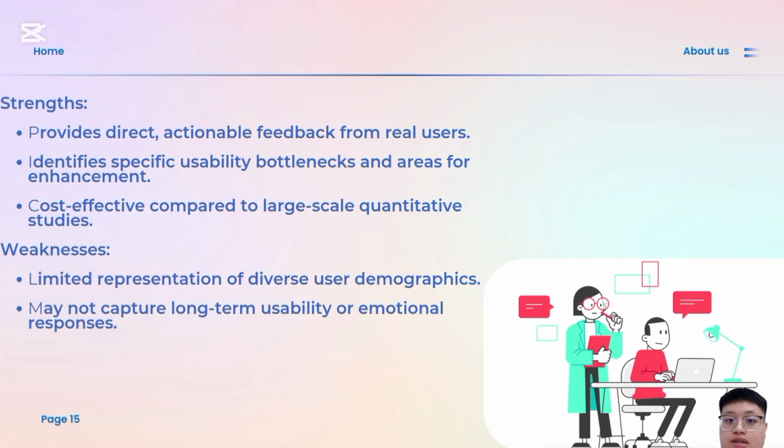So first of all, for the strengths, it provides direct, actionable feedback from the real user. Not only that, it also identifies the specific usability bottlenecks and areas for enhancement. It's also cost-effective compared to large-scale quantitative studies. While for the weaknesses, it has limited representation of diverse user demographics. Not only that, it may not capture the long-term usability or the emotional response.